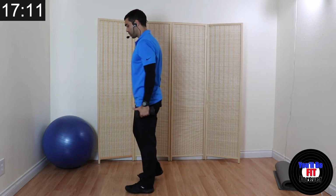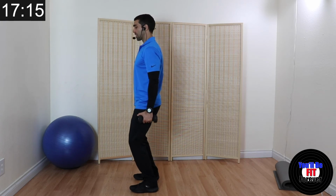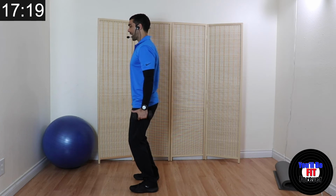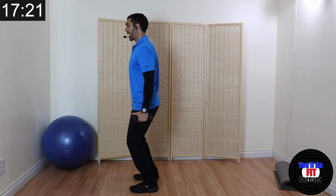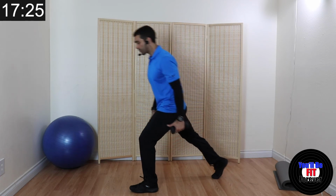All right, so I'm gonna show you guys from the side. I want everyone in neutral stance, okay? We're in neutral stance. What we're gonna do is we're gonna bend those knees forward for that quad load, okay? Get a nice stance, and I want you to step back with your right leg, right? Step back with your right leg into high lunge. Boom, okay? Good. Hold it, step forward.